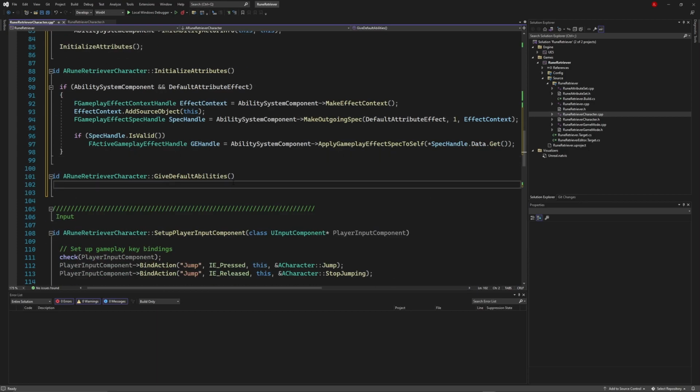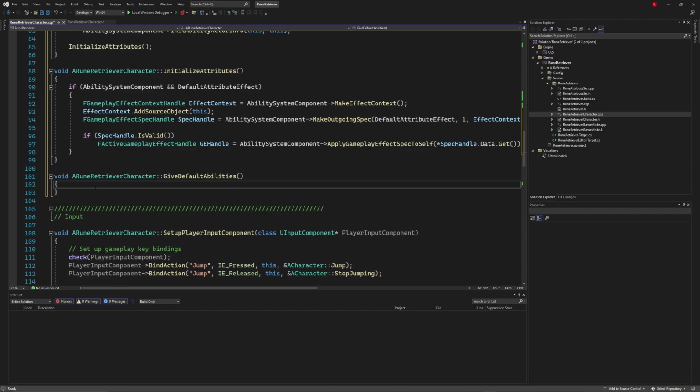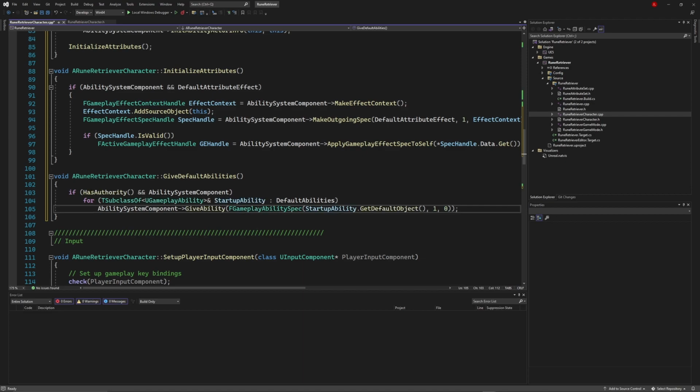Now in the GiveDefaultAbilities, we're just going to throw in these 3 lines. First, we're checking if it has authority, if the server has authority, and the ability system component exists. Then we're doing a for loop through the array of gameplay abilities, and we're calling each one StartupAbility, and this is the array we're going through.